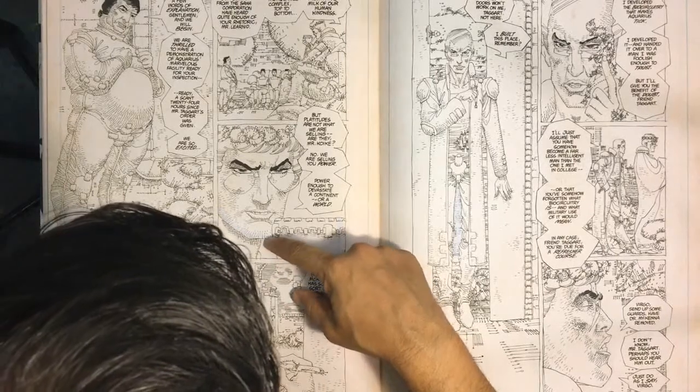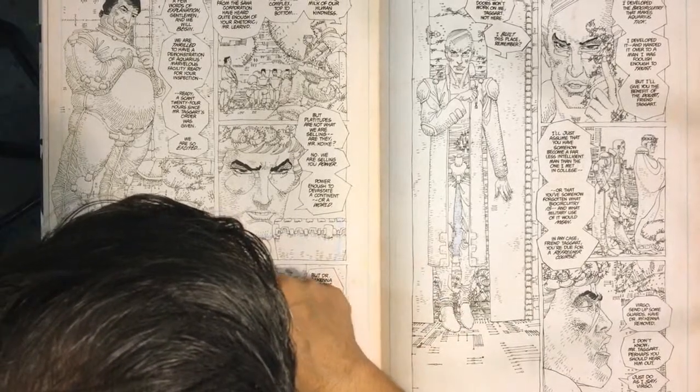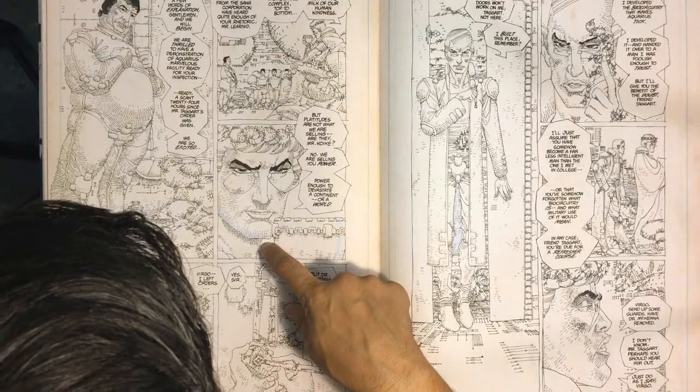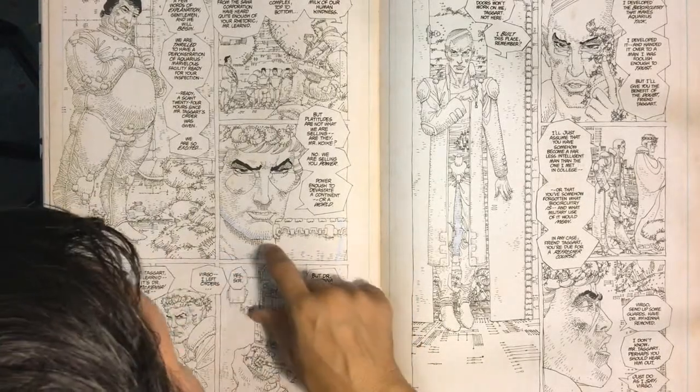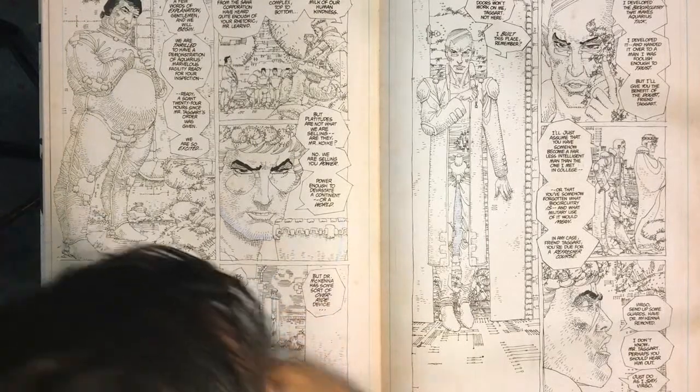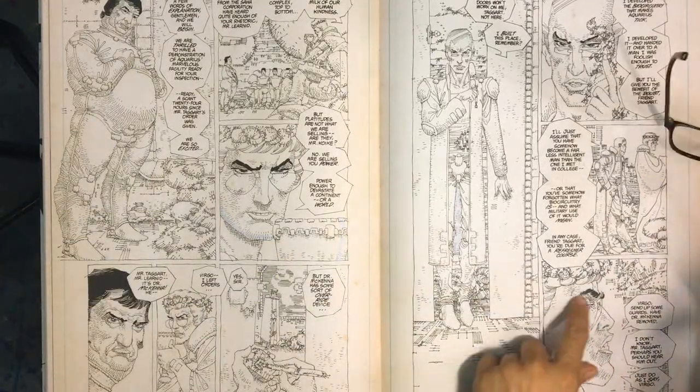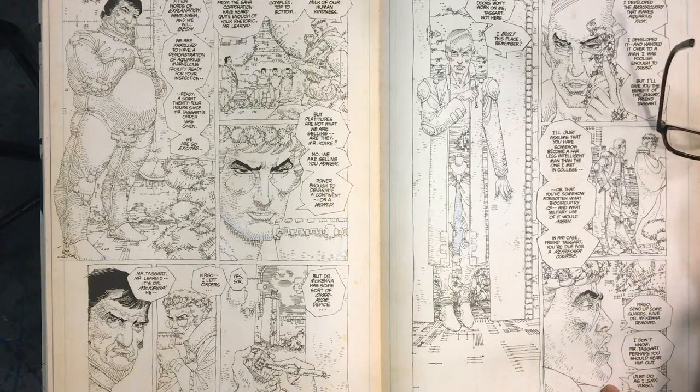Like, I probably would have just kept that, but he wanted it just another, like, eighth of an inch bigger chin. So he changes it. And it's just with that little line. It's fascinating. Yeah, this one. Yeah, he reworked this face a lot. You can see a lot of the erasing and the kind of the pencil work.